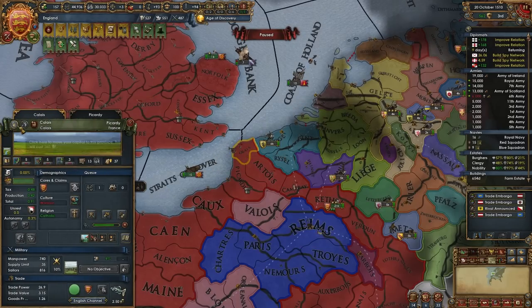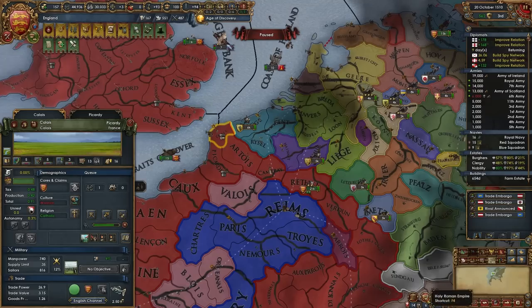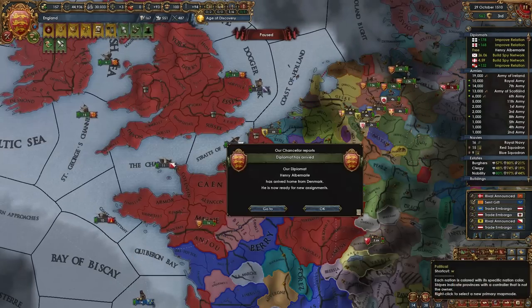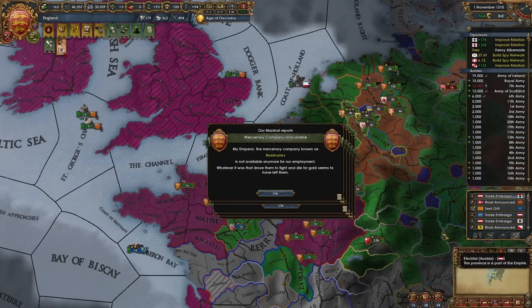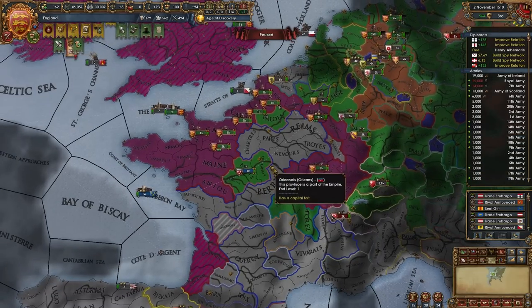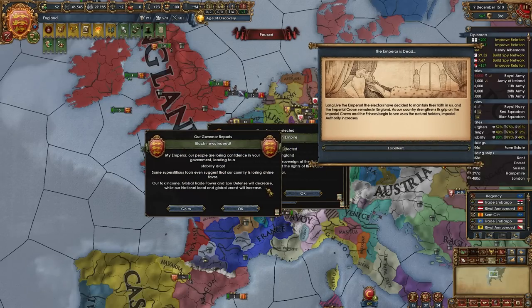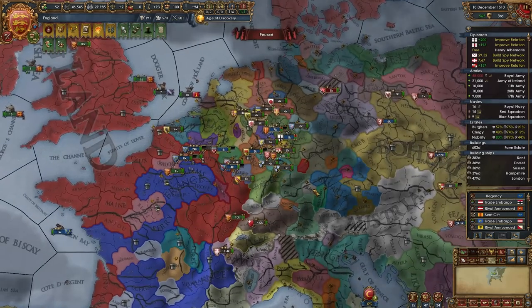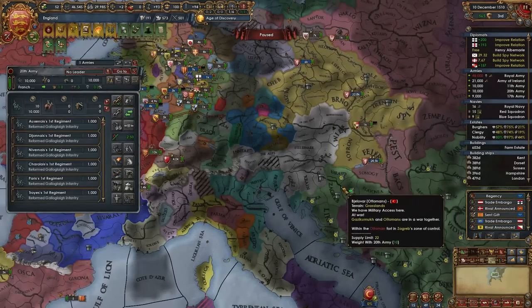Move our capital here to Calais, which should allow us to join the HRE. Hopefully that causes... Oh! Yep, now these guys are also joining the Empire. Our king died. And that's another 10 Imperial Authority. Let's make this war quick so we can pass our next reform.